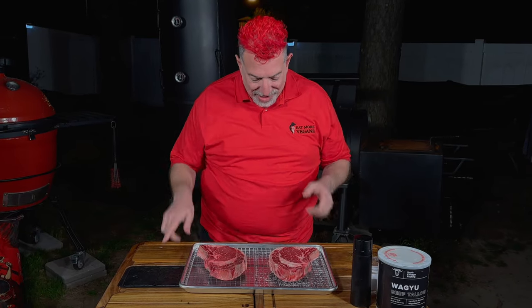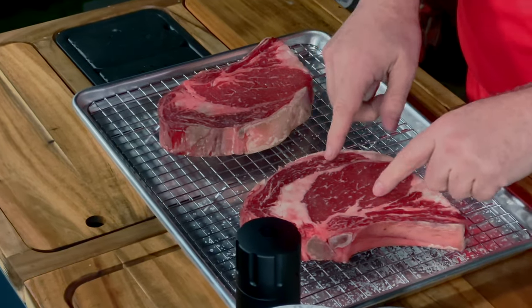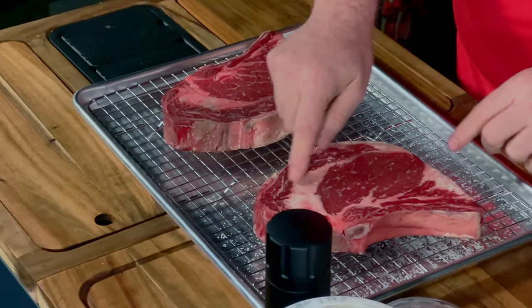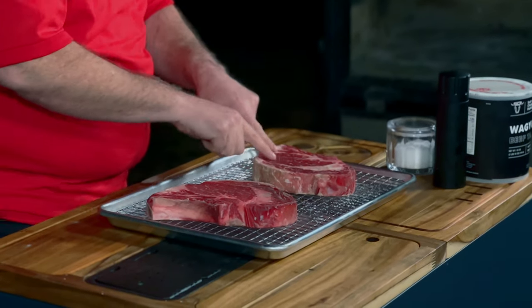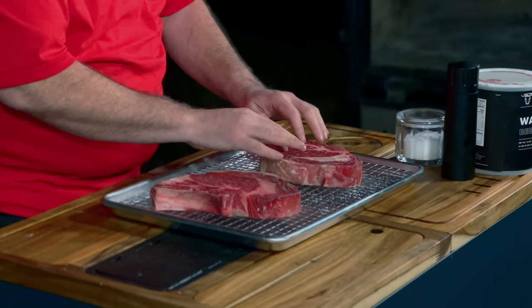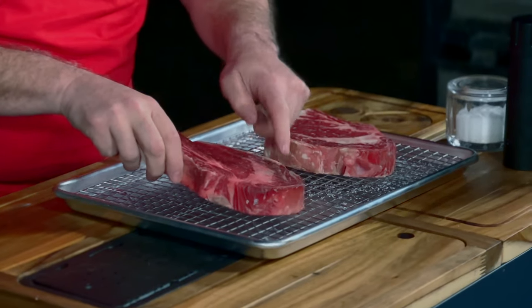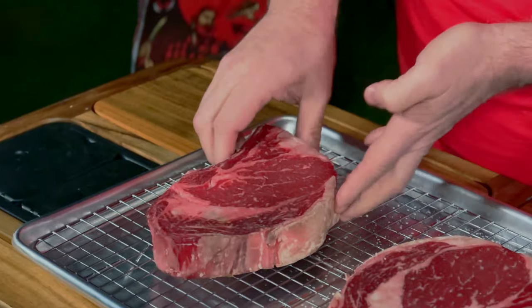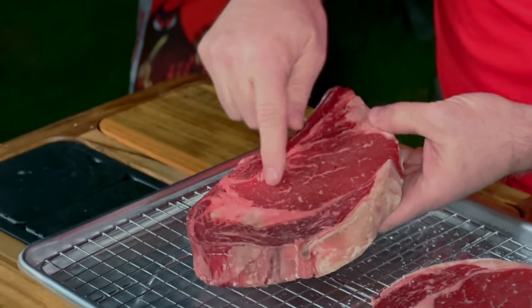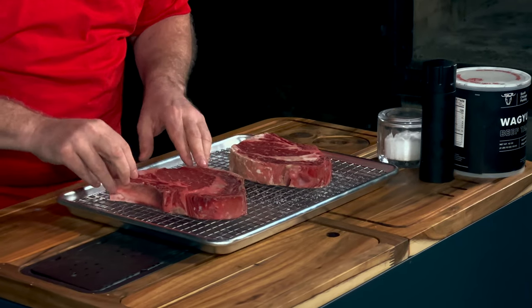It's tomorrow, and color me surprised. Here's the one that we salted — this looks like a dry brine steak. It's very pretty, nice and hard, the fat is popping, it's clearly dried out, and it's got a little bit of concave where it shrunk as the moisture was removed. But look at this one with no salt — it is also hard to the touch, also a little bit concave, also darker, the fat's not popping quite as much in the eye but it is in the rib eye cap.